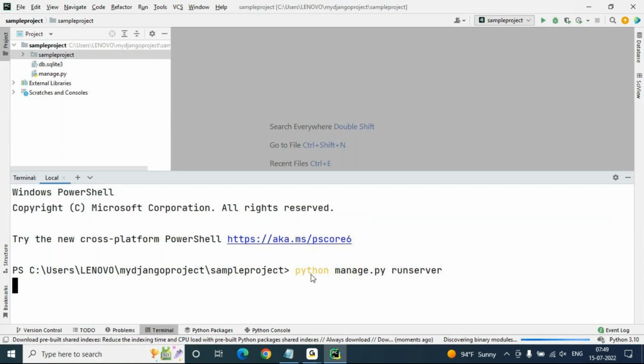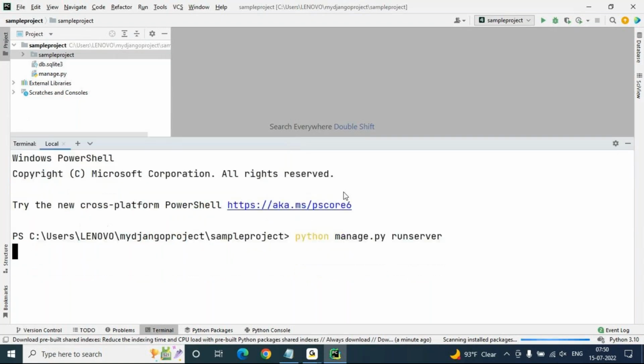Then here also it will produce one URL address. You have to hit that URL address directly. You need not copy and paste. Directly it will go to the default browser, that is Google Chrome. If you want to execute in another browser, then copy and paste into that browser only. So it will produce one address like http://127.0.0.1:8000, where 8000 is the port number. The port number is 8000 by default, but if you want, you can generate a new port number of your own. Just wait, it is giving me an address. Once the address is available, then we can run this.